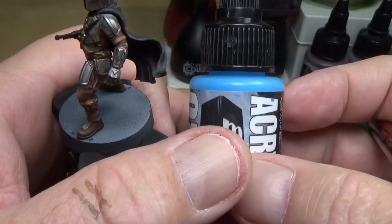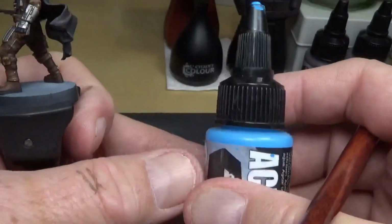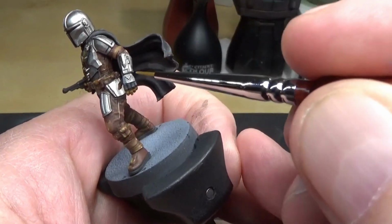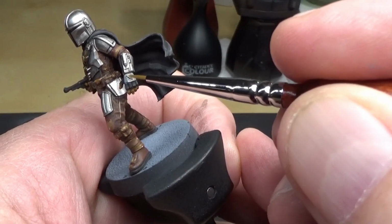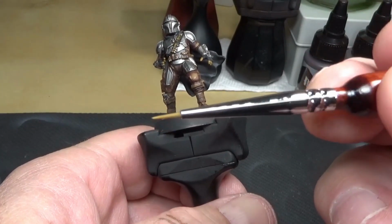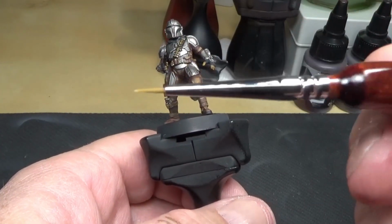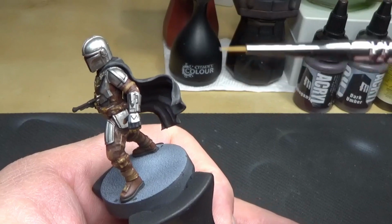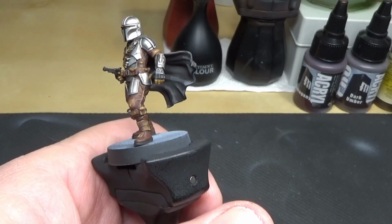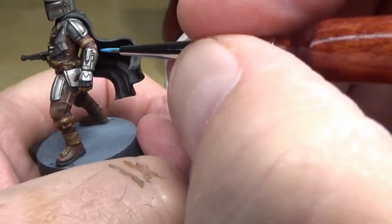For the small triangle on his fist there, we're going to do this sky blue Pro Acryl, and we're going to be doing it right there, just a smidge there. Also, I've been using these wolf hair brushes throughout this process, and so far so good. I'm pretty happy with them. This is the smallest one they have, and I figured I'd use this because that's pretty small. Let's get a little paint on there. Alright, see what I can do. This is pretty small.